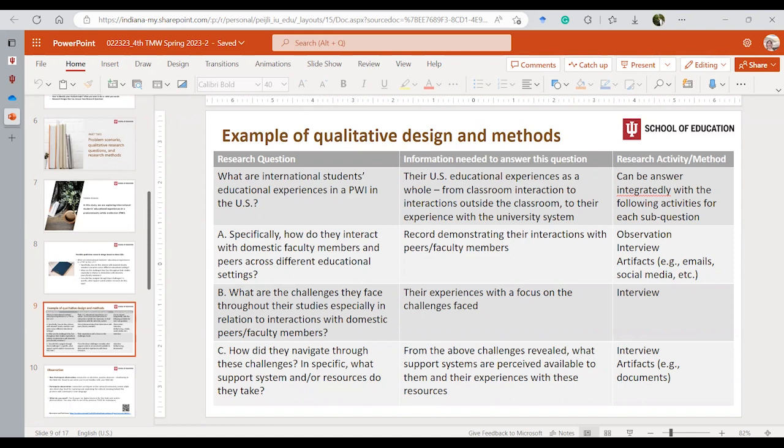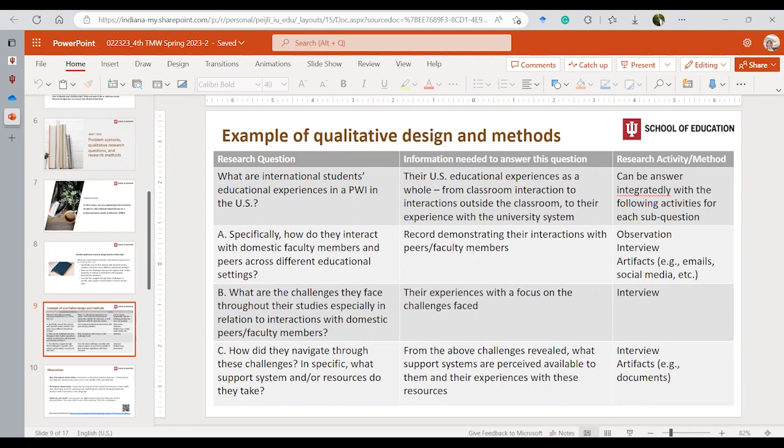And from there, you could alternatively take only interviews, or you could combine observation with interview. If you're only going to conduct interviews, you can maybe ask, share with me a little bit about your experience working with a domestic faculty member under, for example, a classroom setting, or in your mentor meetings, or be specific here, right?